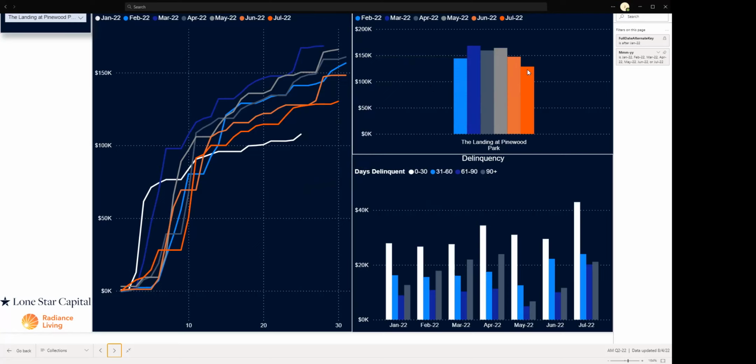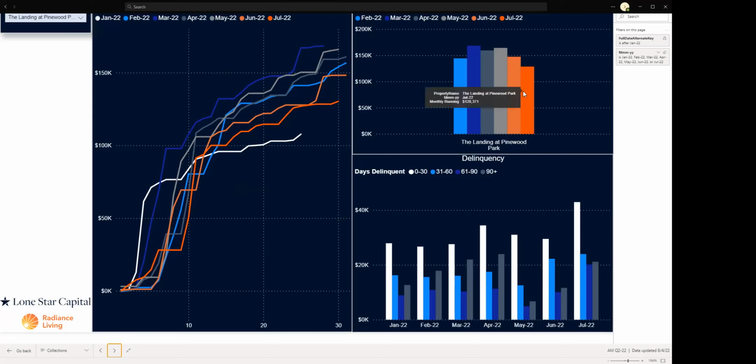This slightly could be worrisome, that July collections have dipped here. In terms of just the overall pace, we like to see everything in ideally by the 6th, 7th, 8th, somewhere in there, by the 10th, definitely. So mostly we're pretty consistent here. The reason for that is so that we can manage our mortgage payments. We definitely like to keep our operating accounts not full, if that's a good way to say it. Just in terms of cash management, we would rather keep money in reserves and at the end of the month have our operating account pretty close to zeroed out, just for overall management and security purposes.